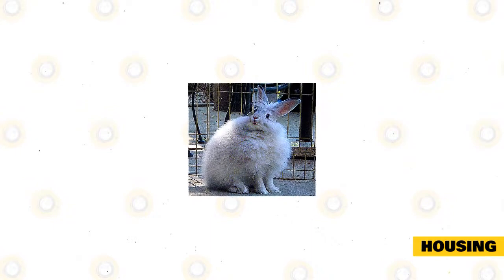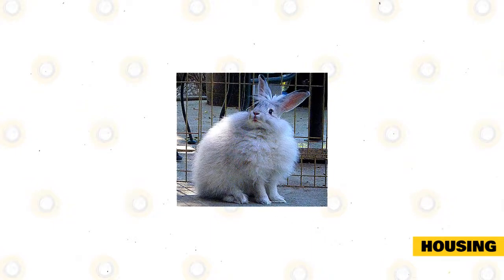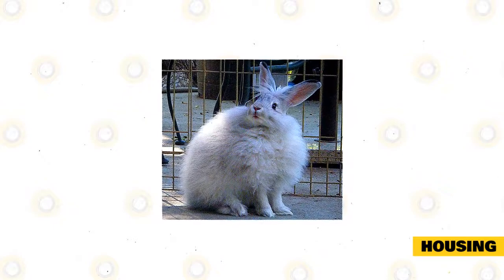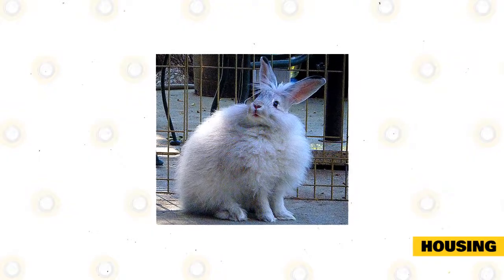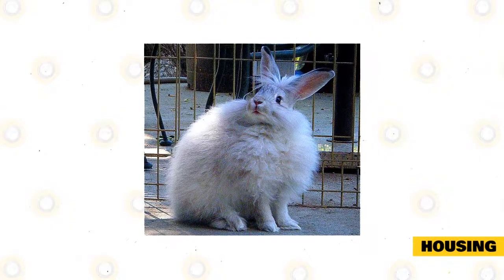French Angoras can also be pastured on the ground in pens. However, if you're keeping multiple rabbits, your space will have to be quite large to accommodate individual pens, as this is the only way you can keep your rabbits from fighting. Furthermore, allowing French Angoras to come in contact with dirt and grass can lead to difficult grooming issues, making their coat useless.